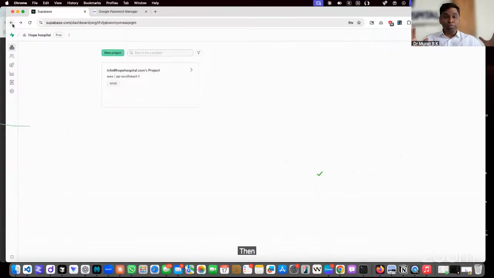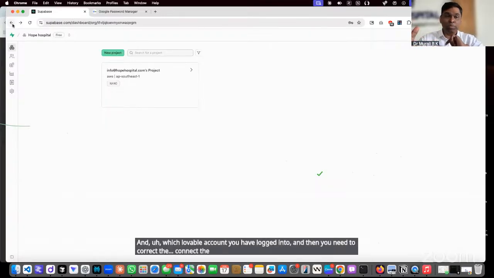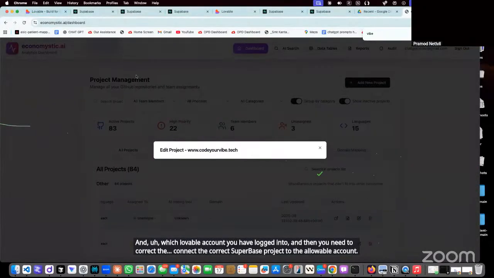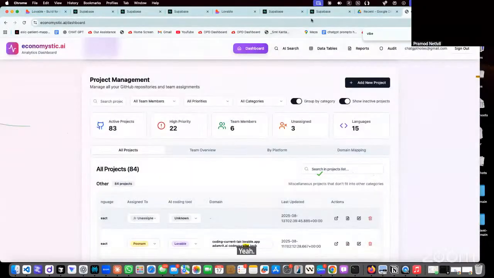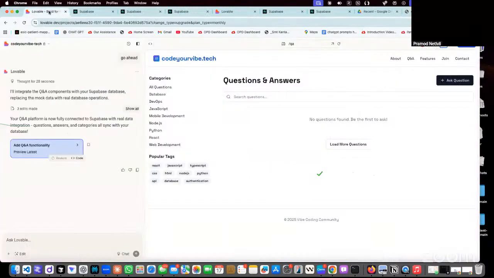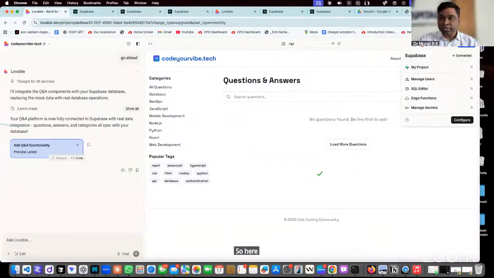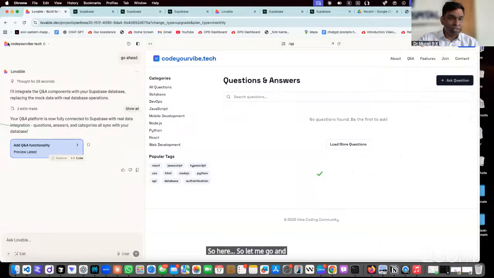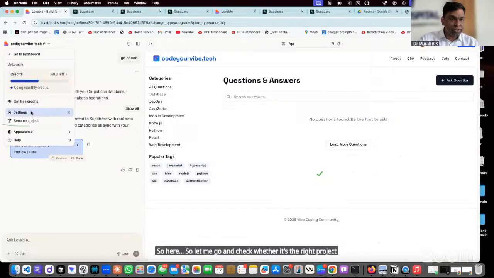Then you need to remember where the Supabase project is and which Lovable account you have logged into, and then you need to connect the correct Supabase project to the Lovable account. So let me go and check whether it's the right project that we have connected to.